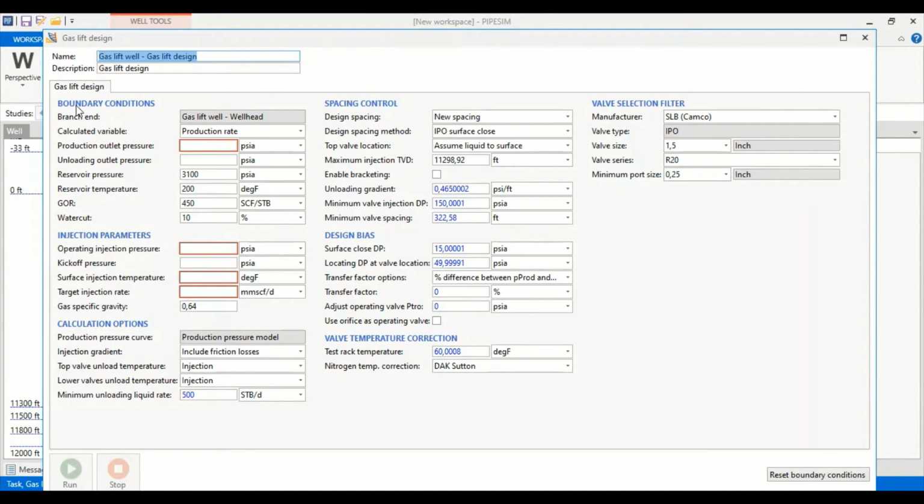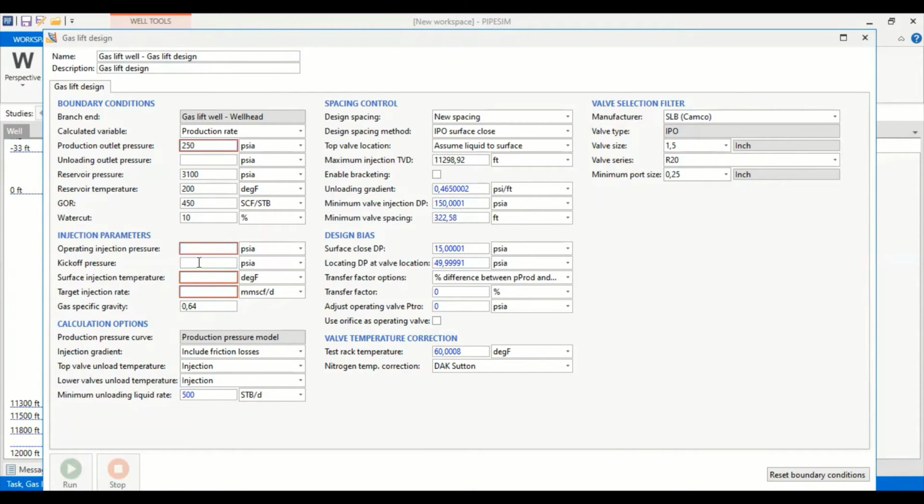We start from boundary conditions: branch end gas lift, wellhead, of course. And for the calculated variable, we will calculate our production rate, production outlet pressure 250 psi. And you can see the boxes that have been highlighted by red color.